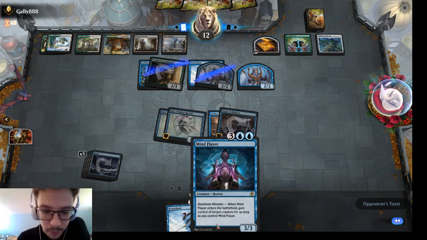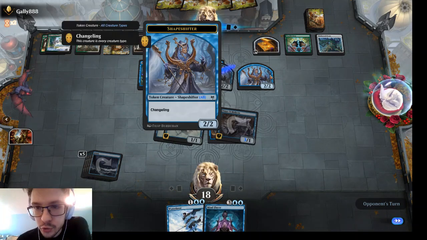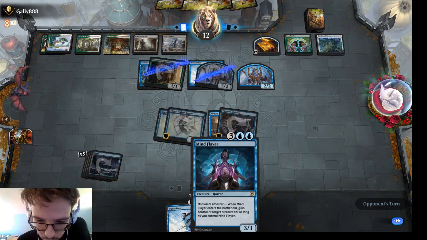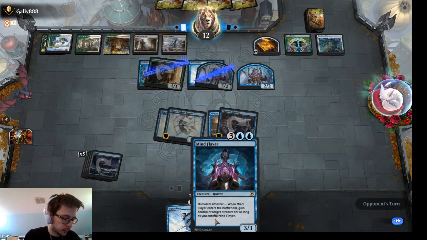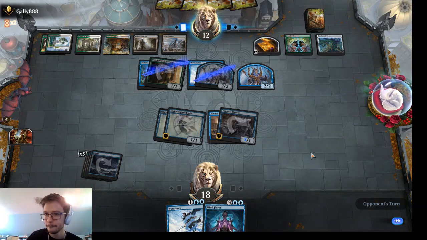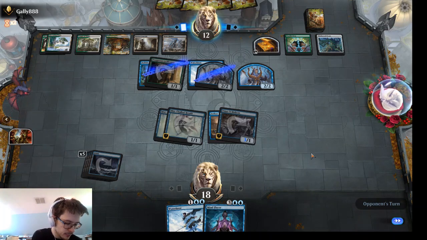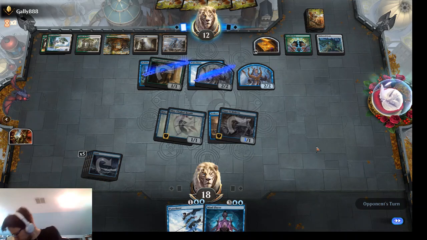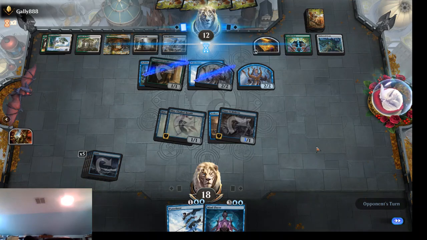And next turn, I will play this, which means I get control of one of your creatures. Actually, it says control one of your creatures for as long as you control Mind Flayer. So I might not control Mind Flayer for long. Eh, oh well. That's not a big deal. Oh, it feels good. He might concede here. Who knows?